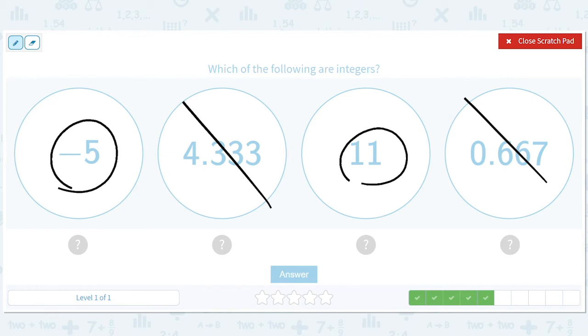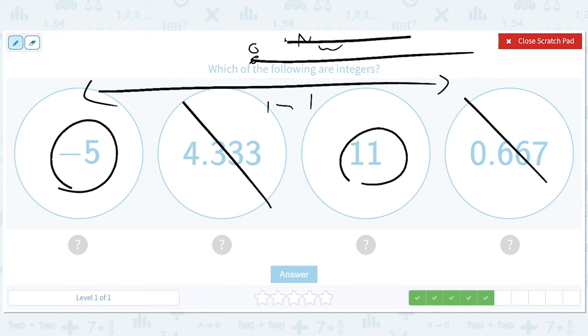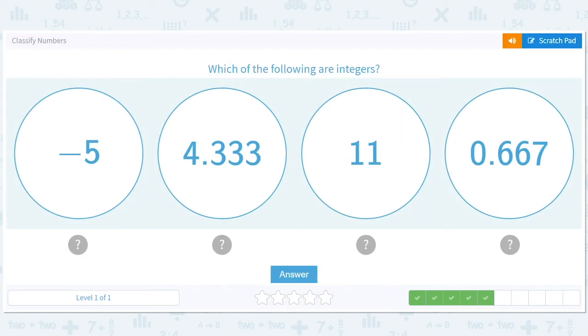So if you think about it, the integers are like everything. The whole numbers are everything including 0, and the natural numbers are everything including 1. But by everything, I just mean things that don't have decimals and fractions, right? So integers are like everything without a fraction. So that would be this and this.